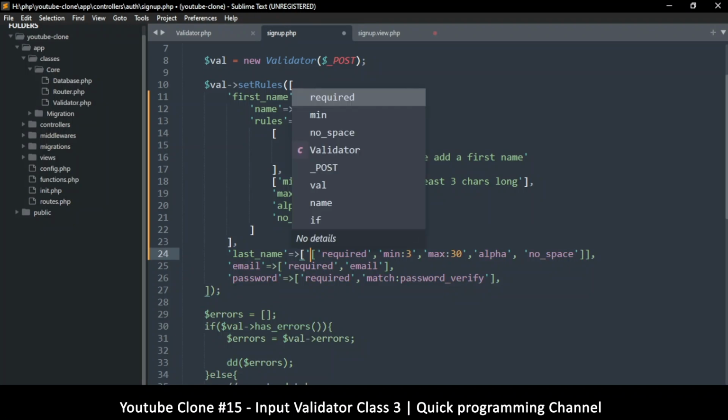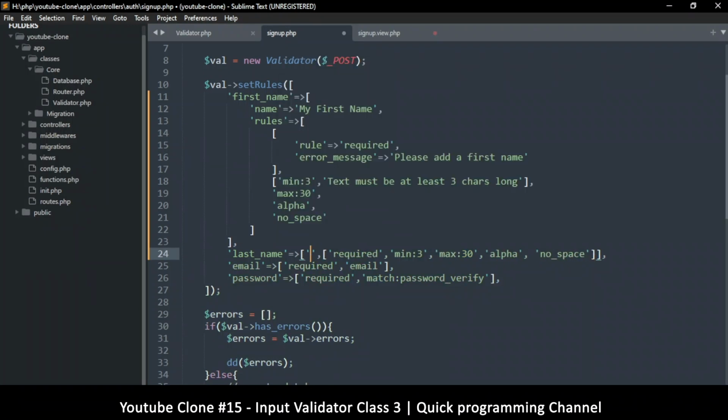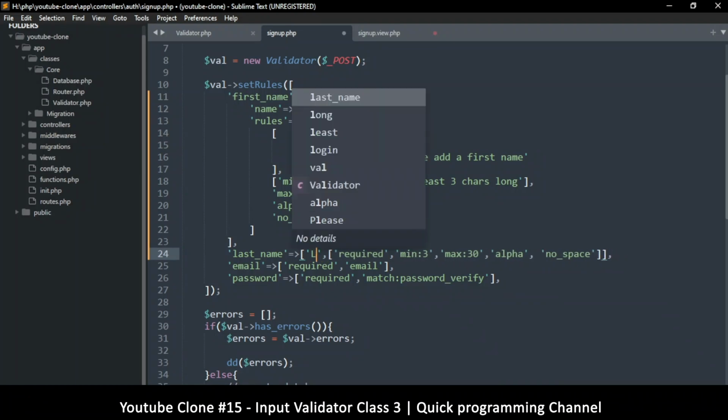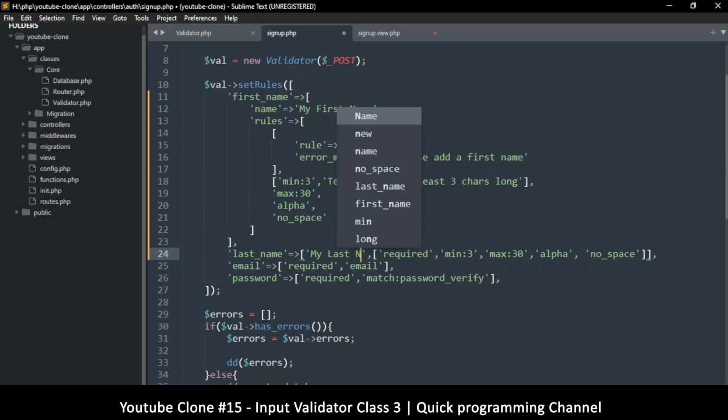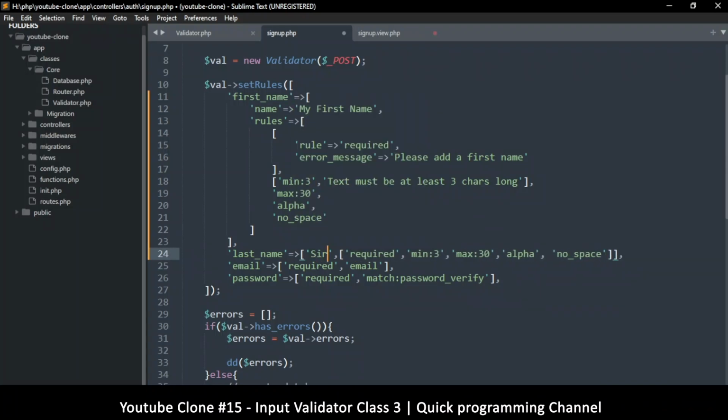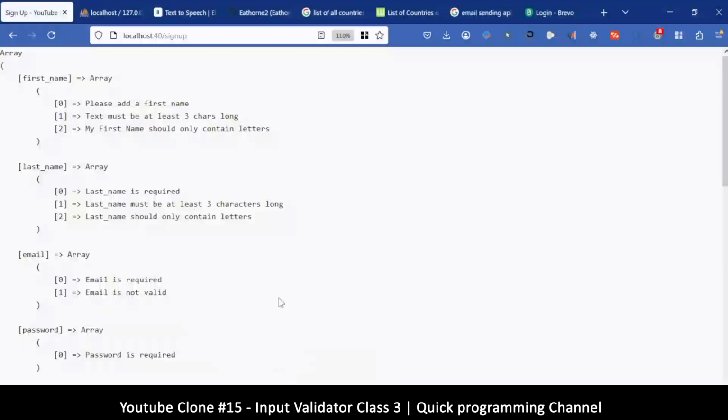So if right now I just do this, I put a comma and then I just say the name for this one will be, let's change it to my last name, or let's change it to surname so that it's very obvious. So if I do it this way, you see the first item is a string to name the name of this thing, and then the second item are the rows, but we don't have any error messages at all in there. Let's see if it will figure this out with the code we have right now.